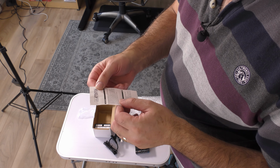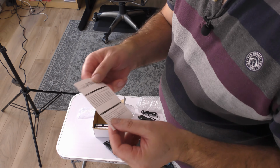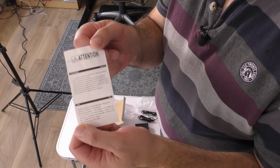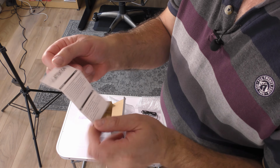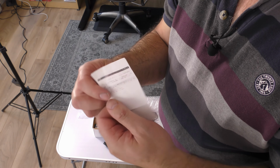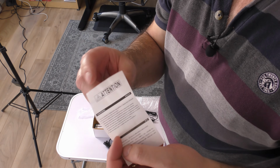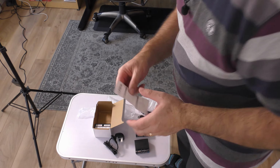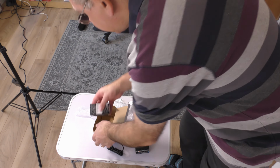Do not incinerate. Well, hopefully not. Do not short circuit. Well, I'm not going to do any of these. So just a little warning thing. A couple of languages, Chinese, I believe. I'm not an expert on reading different languages, but I assume one of them is Chinese, could be Japanese. I don't know, but it's got it in English. And just safety, basically. And what else have you got?